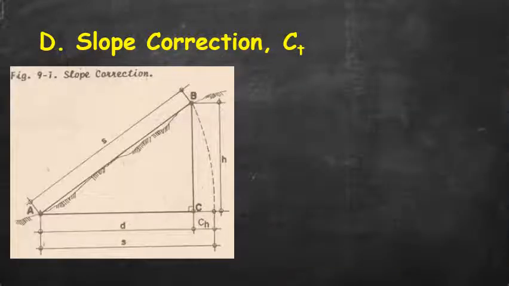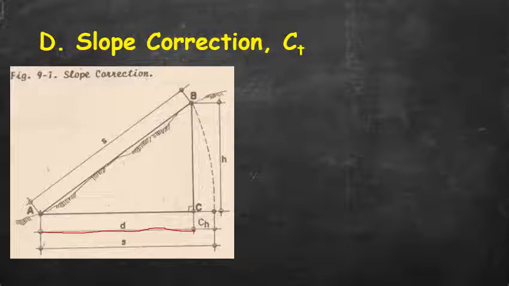So, the concept of correction due to slope, we have here an illustration. We have the distance D. Ito yung ating corrected na line, yung D. So, from here to this point here. So, ito yung dapat yung corrected distance, which is the horizontal distance of your point A to point B.